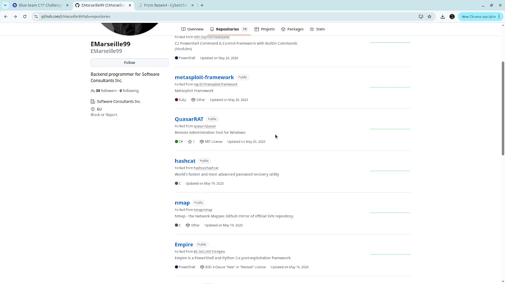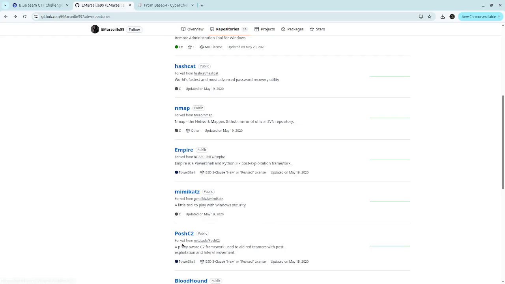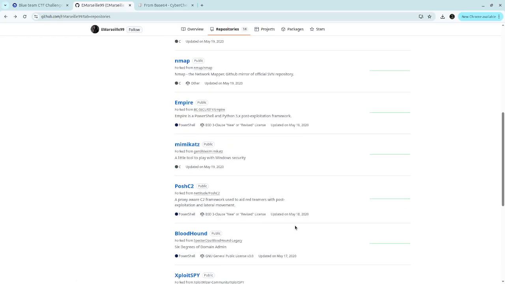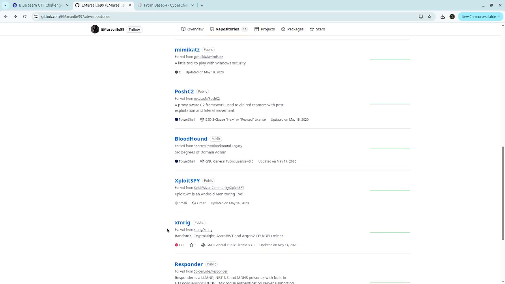Aha, so is there any lead? PowerShell, Metasploit framework. Is there anything here that refers to cryptocurrency? GitHub, Empire, and the security, Bloodhound, Exploitify. Alright, this one, crypto.